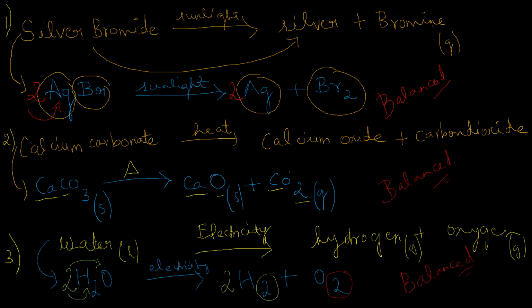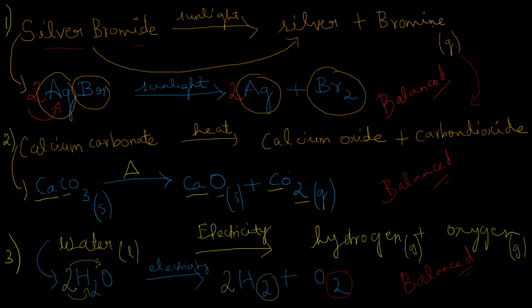So this is how you have to write the example. Sometimes they might ask a question like this only. Sometimes they might give you the word equation and ask you to convert that into a formula. So you have to be prepared for all types of questions. These are very simple equations. So whenever they ask such a question, ensure that you mention these 3 examples, because all these examples are very simple.